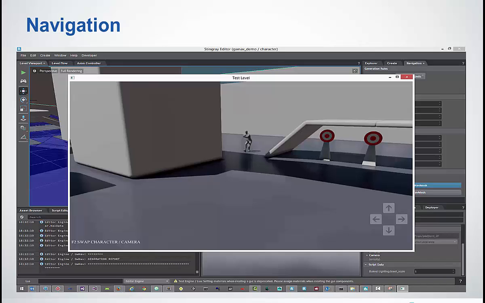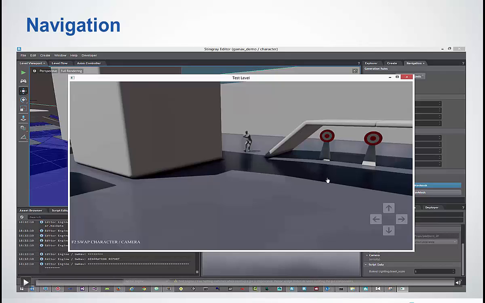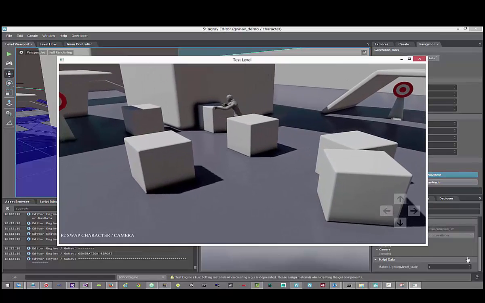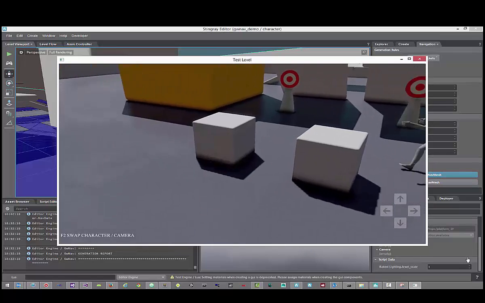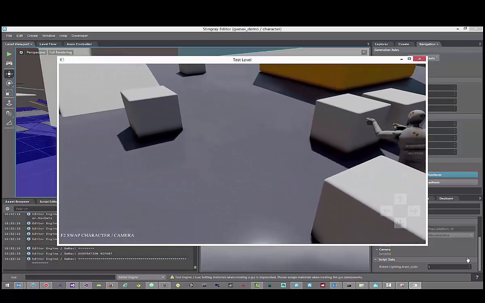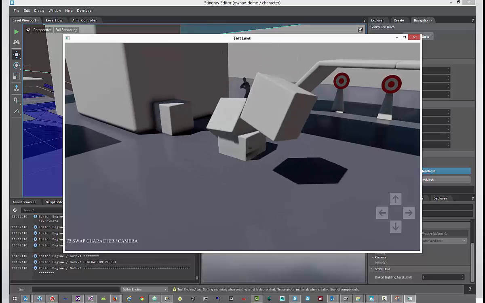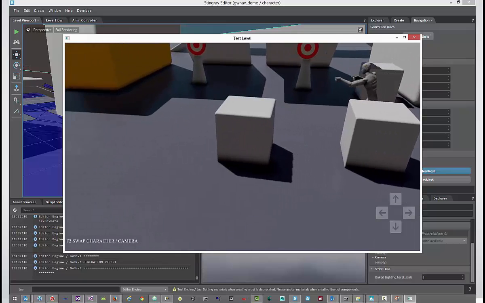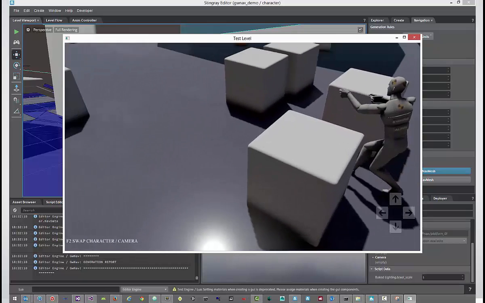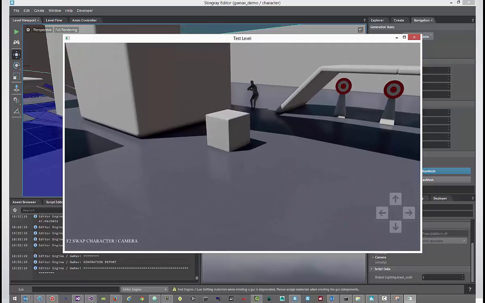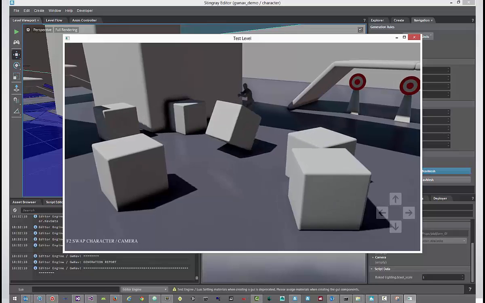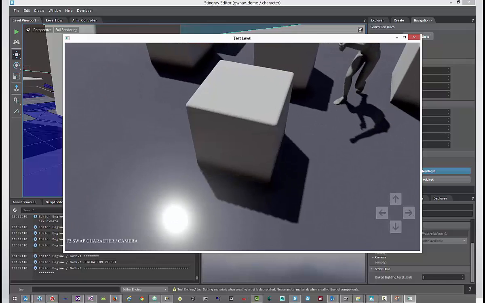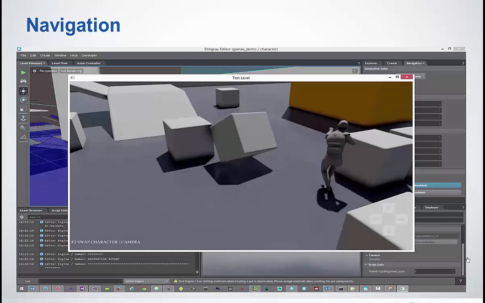Okay, so next thing is navigation. What we've got here is just an example showing you how we've got a bot that's coming through this environment here, and I'm just dropping in random bits of debris that he has to try and navigate around. So you can see I've got a navigation path that he walks through, but that navigation path is changing on the fly, and so as it changes, this bot has to work out a new navigational path. It's just showing you that you can build a very simple navigation path, which is this whole plane here, and then I can add complexity to that navigation path by having dynamic objects inside that navigation path.